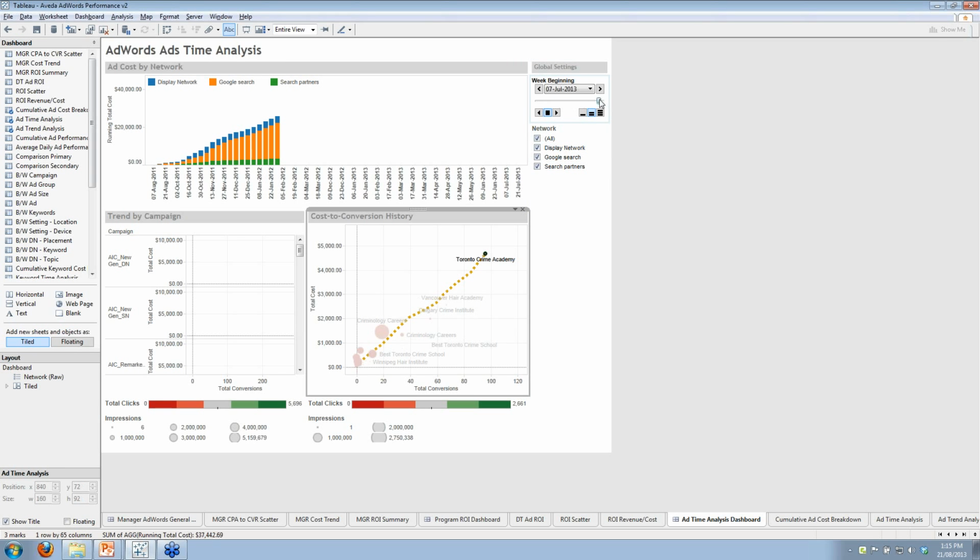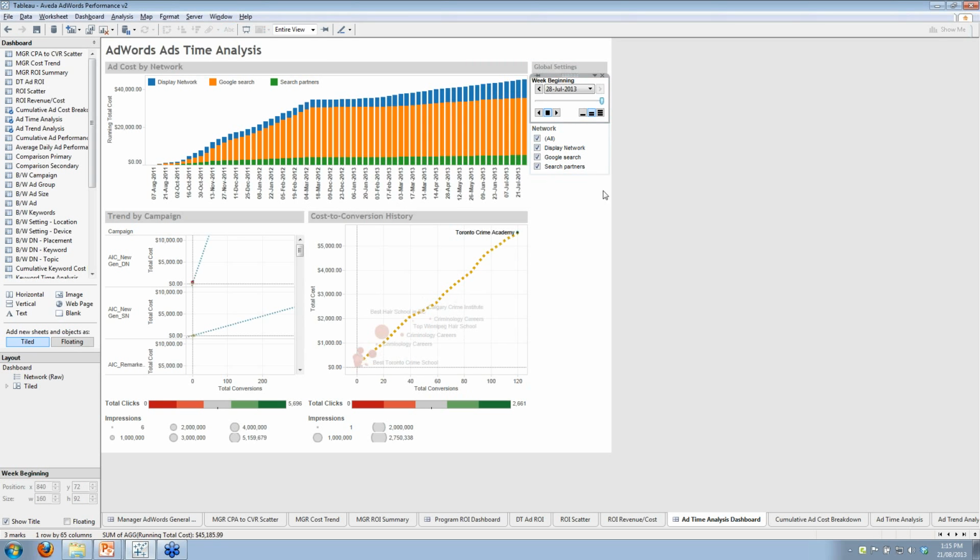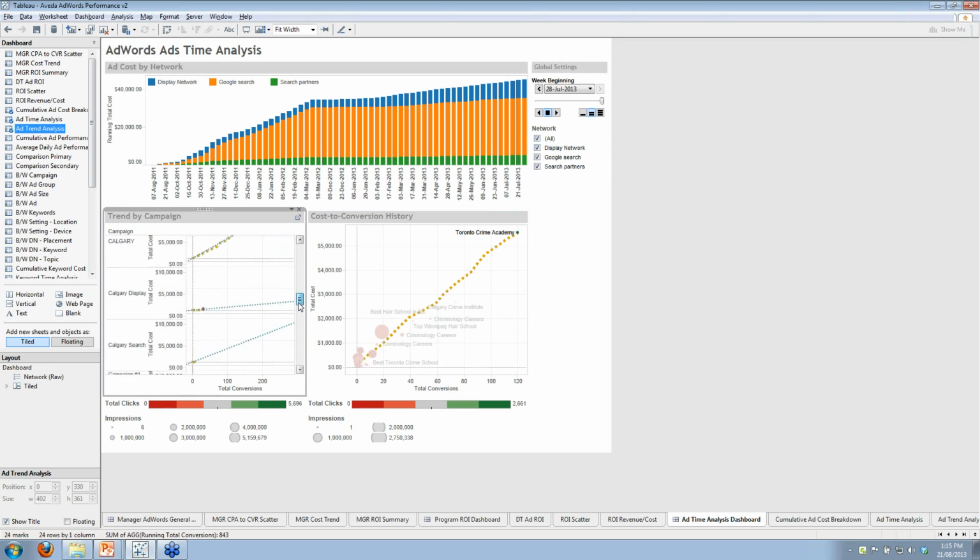I'm going to put this slider all the way to the end of time, because the other element that I wanted to highlight is the trend by campaign. This takes the ads, rolls them up to the campaign level, and then shows you the trend of that particular campaign versus the actuals of that campaign. This one is actually called old. That is from legacy campaigns, so there are a lot of numbers that went into that particular campaign. You will see that from a data perspective, it has a lot of data to it.